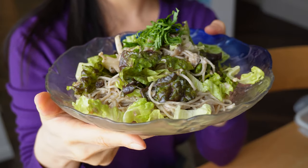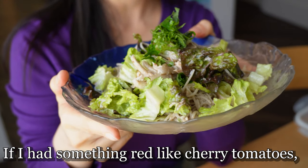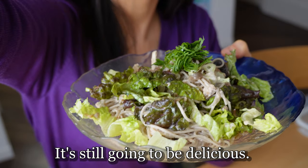Ta-da! If I have something red, like cherry tomato, I would cut it up and garnish with some, but today I only have green, so it's still going to be very delicious.